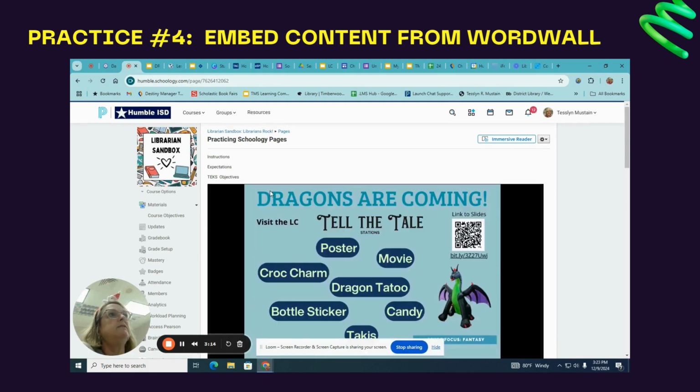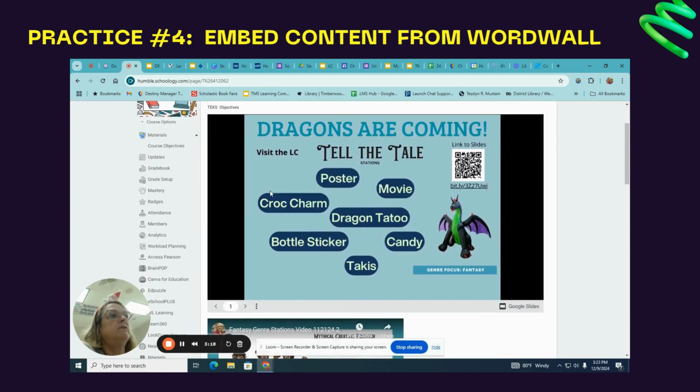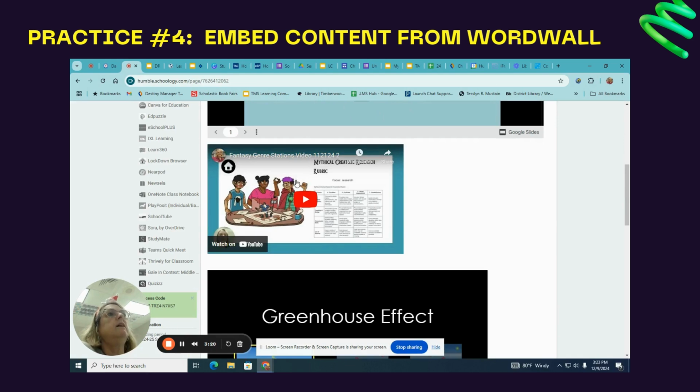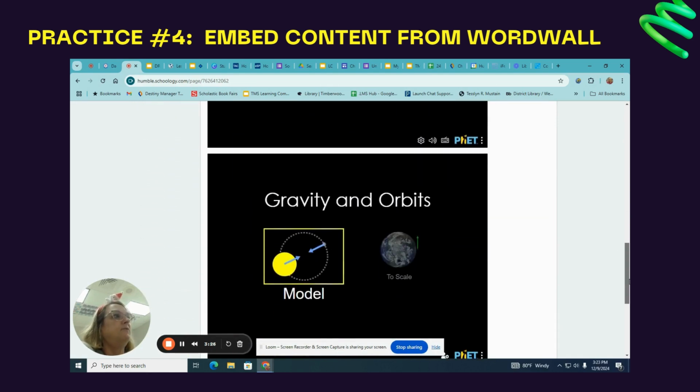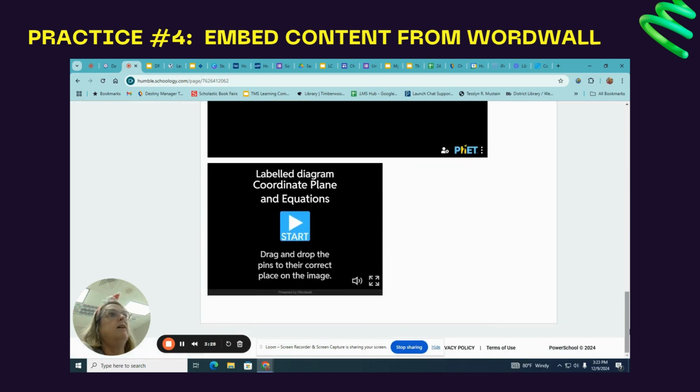And here are some other things that I've already put on the page. My instructions, my Google Slides, a video from YouTube, a PhET simulation, and there's my label diagram, coordinate plane, and equations.